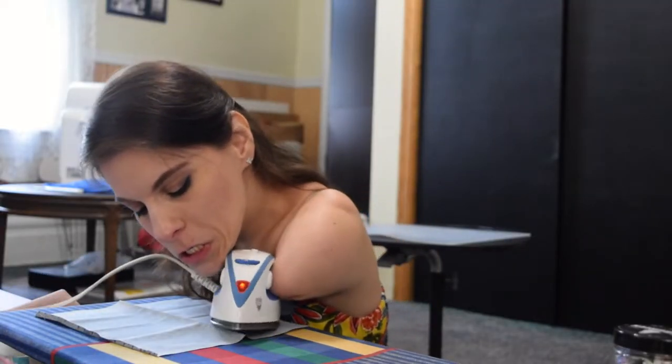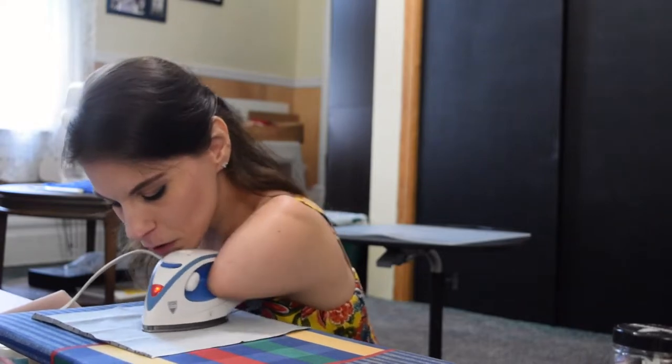Now that our last piece of fabric is cut, we can go ahead and iron it.